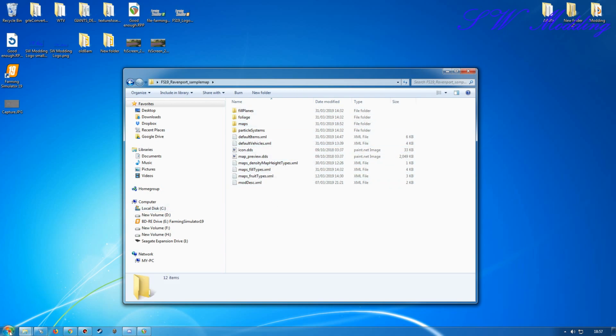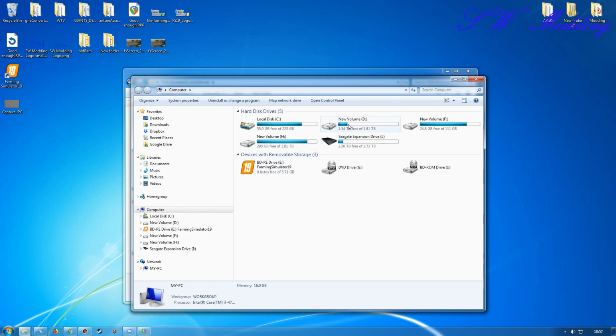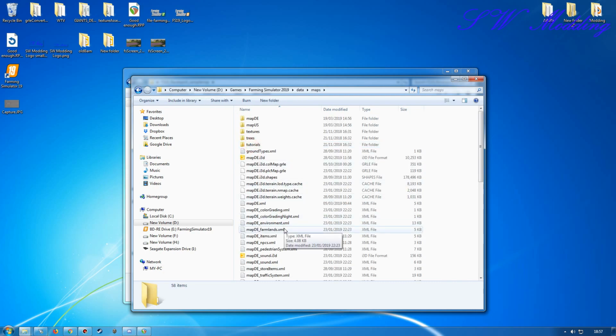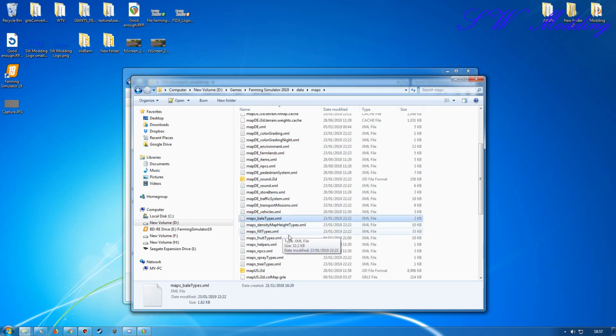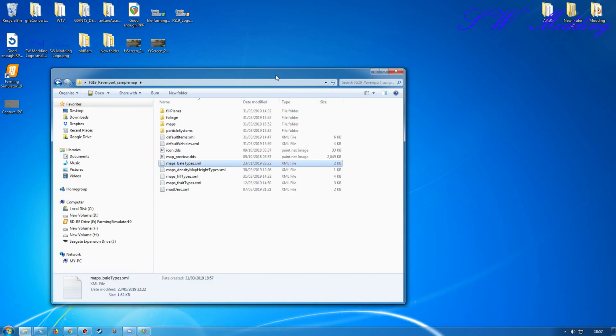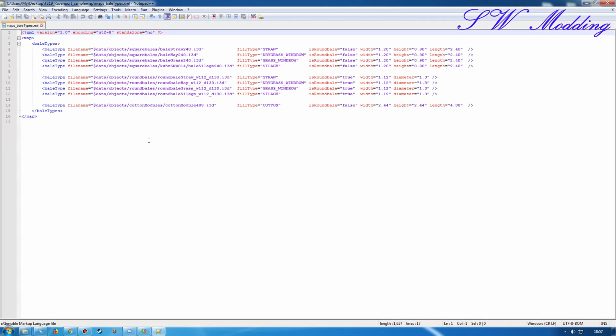where those bales are. So I'm going to go into the installation folder again here, games and data, maps, and then in here we have this bale types XML. So I'm going to make a copy of that one and put that into there like so. Okay, so I don't need to load all these other ones in because they are already in the game as it is. So I've got round bale loosen and dry loosen, and square bale loosen and square bale dry loosen.